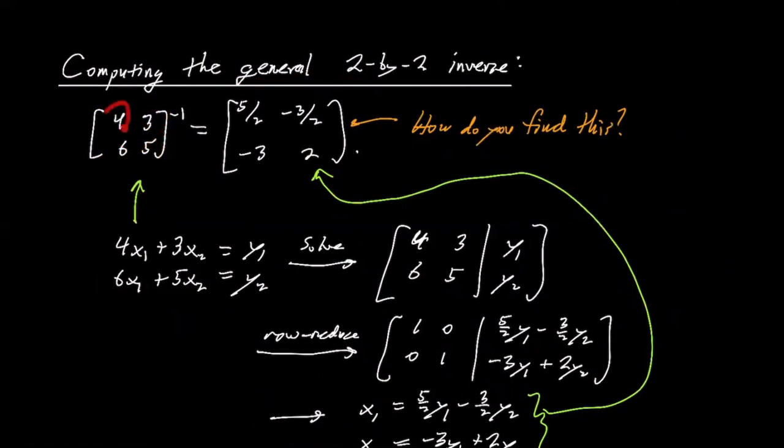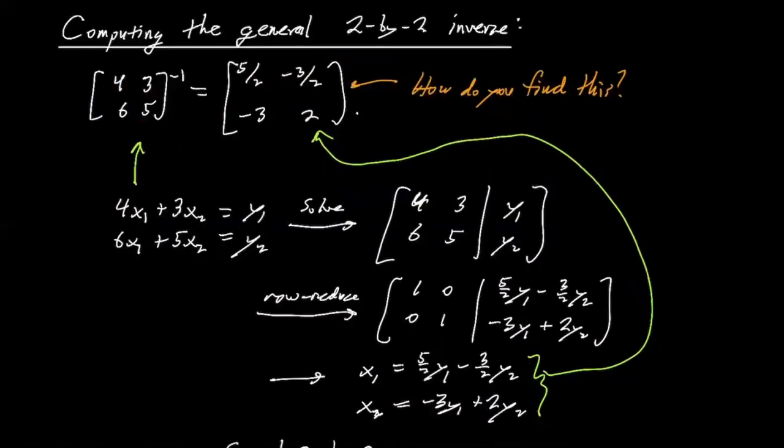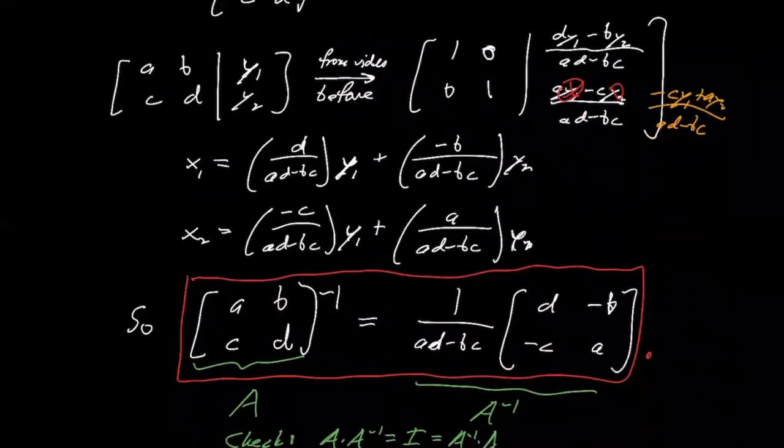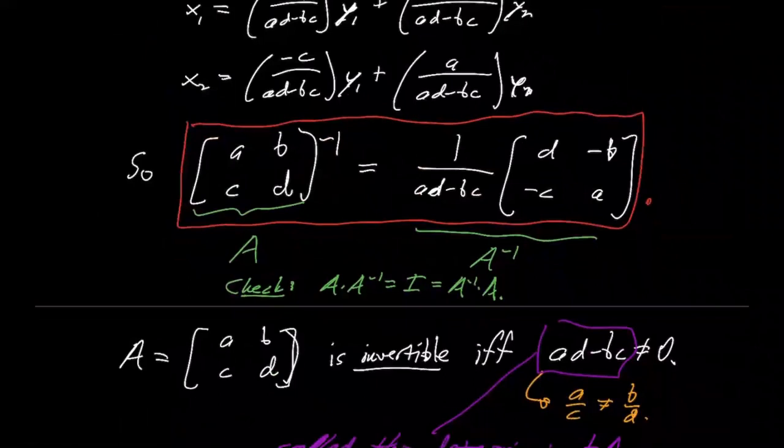If you swap these two, you get 5 and you get 4, but it's really 4 over 2 because you're dividing by the determinant. And if you make these two negative, you get minus 3 and you get minus 6, but you're dividing by 2. And so this becomes minus 6 over 2, it's minus 3. Anyways, one reason I was able to come up with this so quickly is because I know this formula, and so I could just write down the inverse matrix, the inverse transformation, almost immediately. It's a curiosity. It's not something necessarily that deep, but it's nice that you can have this nice formula.